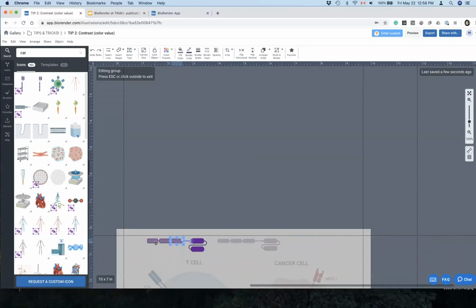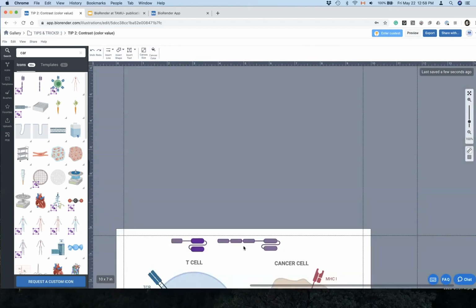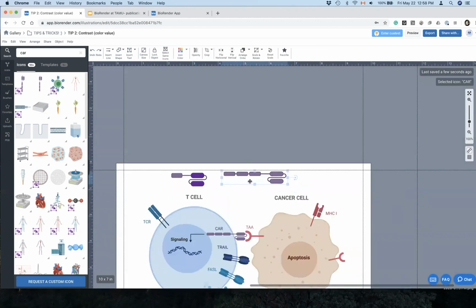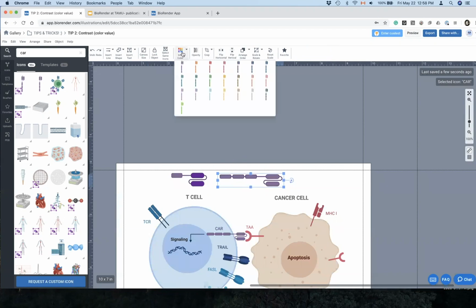And I can even remove maybe one or two of these domains if that doesn't make sense for my story. I can change this backbone, whereas in this case, it's kind of a quote unquote flattened icon, even though it is still vector. The whole thing is going to change as I scroll through these almost different shirt colors in a way. So I hope that makes sense. Those are the two ways you can change colors. I hope that answers your question.